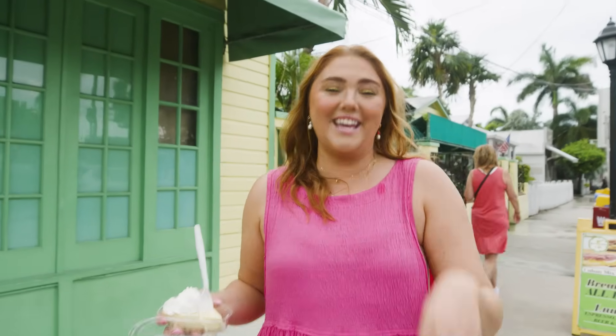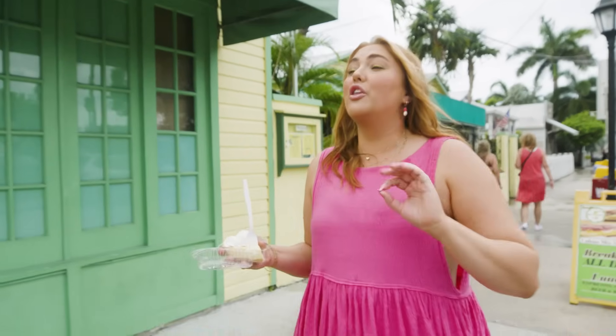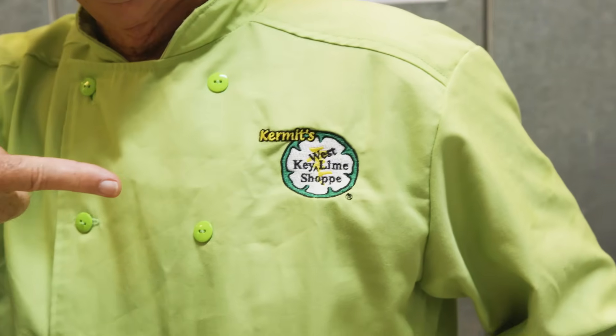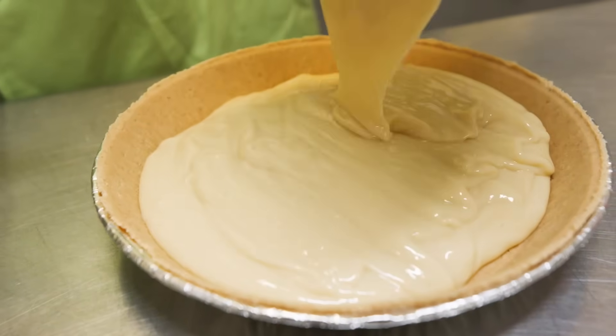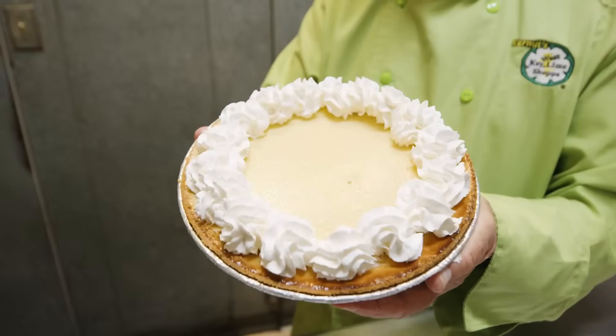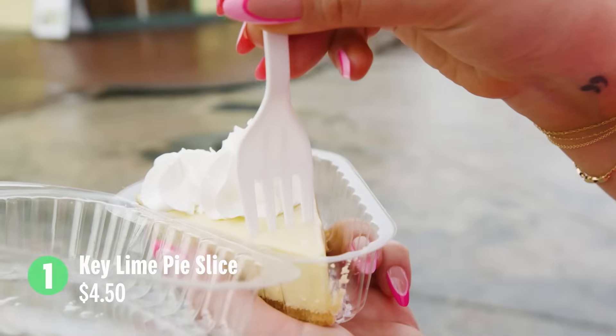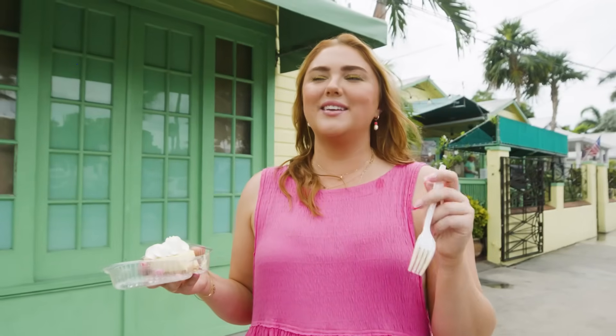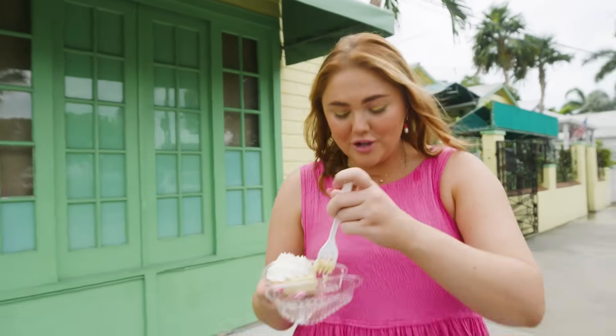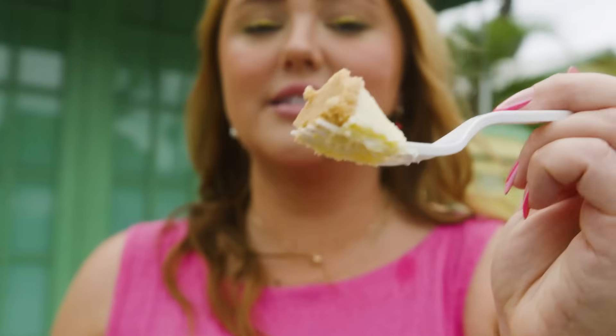To our surprise, Kermit actually came today and made the pie for us wearing the most incredible outfit I could ever have imagined. We got to actually watch him make this pie for us. So now we must try the key lime pie. I like the ratio — I always want more graham cracker, but this is a good ratio. You can tell that he uses real key limes that are very tart, and he's using key lime concentrate in there, so this packs a serious punch. But if you like really, really tart things, this is a key lime pie for you.